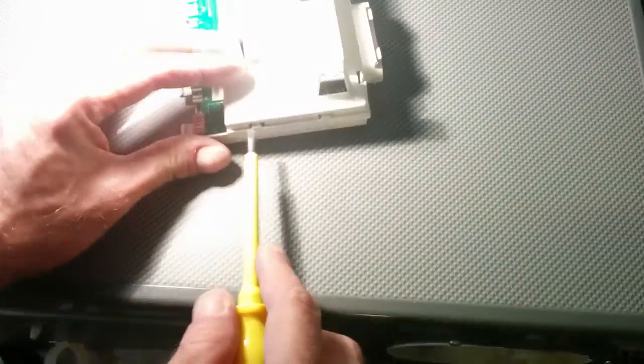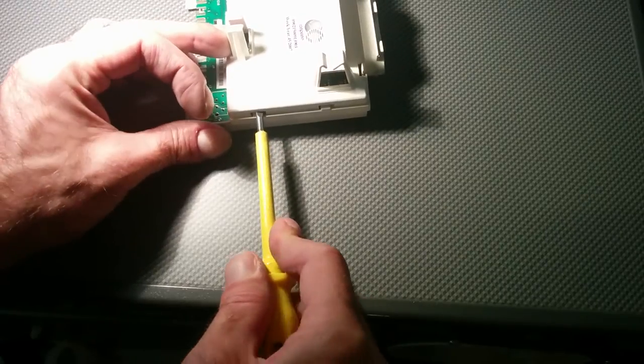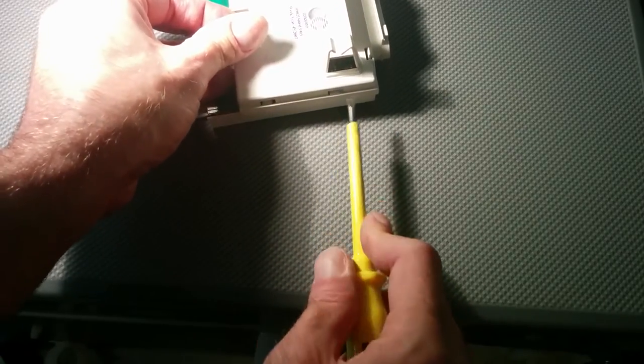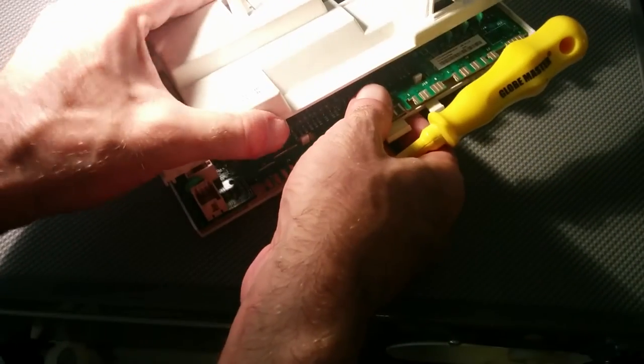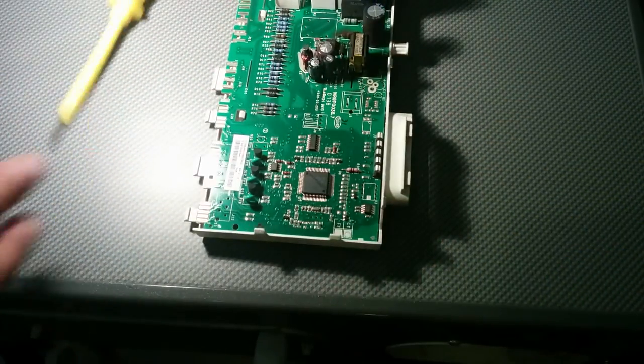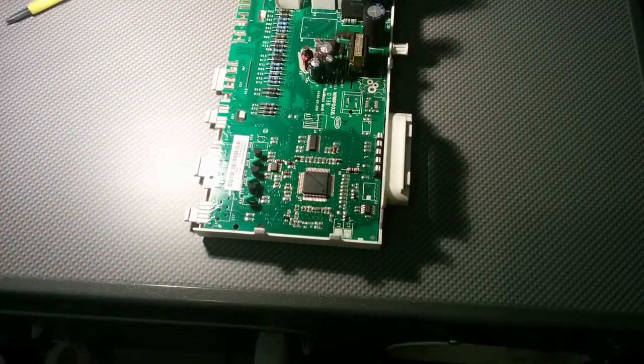Now the board seems to be held by these plastic latches, which we need to get unstuck. I'm doing this off camera, just easier. I've got the camera on a tripod, so I've got relatively good light. But this is coming off. This is coming off. Okay, I'm home. This is piece of cake. Seriously. Okay.